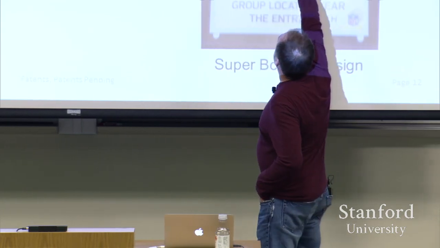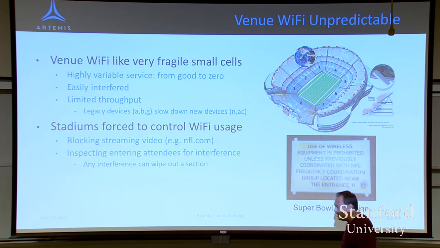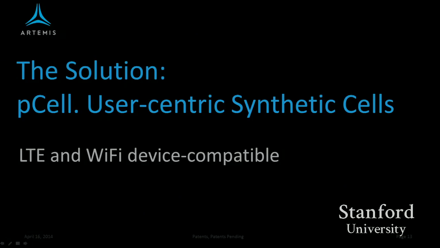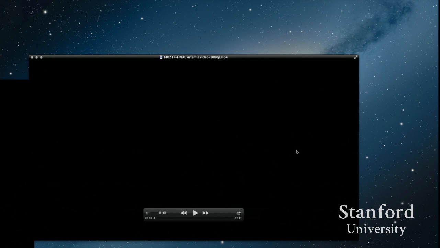And even look at that picture, of course, the people on the edges of those little cells they've created have terrible service. The people in the center might get good service and so forth. So you just have a very highly variable situation. Be mindful of time here. Okay, so let's talk about pCell, all right? Let me run a video, which is on our website, but nonetheless we'll give you kind of an overview, and then I'll go into a lot more detail about it.